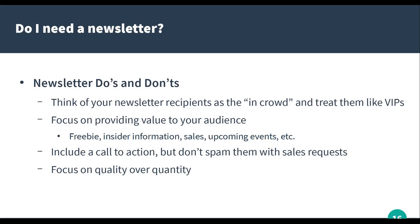Your newsletter is a two-way street. If you're just asking people to buy but not adding value, people may unsubscribe from your mailing list. Your emailing list recipients can help you out — they're your in-crowd, they want to know what's going on. Add content for them with calls to action sprinkled in. Focus on quality over quantity — if you want to send quarterly, it doesn't have to be every week or every month. I would recommend setting it on a schedule, because if you don't send anything for a long time and then all of a sudden your email shows up in people's inboxes, they might not remember subscribing. But if they know every month or every few months they'll get an email from you, it's a great way to keep in contact with your audience.